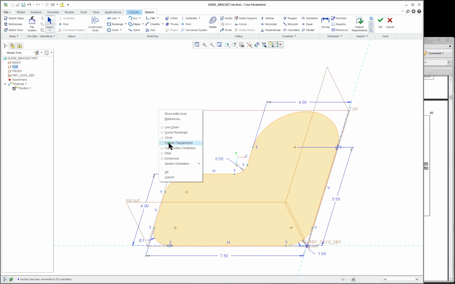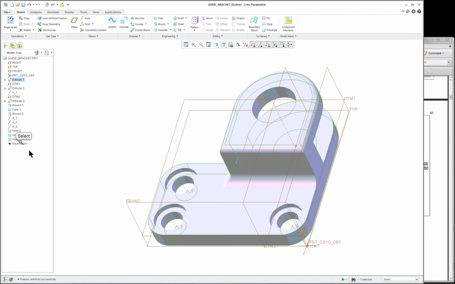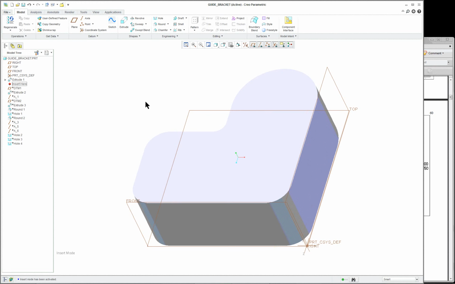So you can click OK, or you can come all the way up into the ribbon and click OK here. It's going to preview the feature for you. And again, here you can click middle mouse button. There's no right mouse button available, but the middle mouse button will finish the feature. And I'm going to drag my insert here up and see what we've done. So this was my very first feature that we did. It establishes a lot. And let's put this into shaded with edges. Looks a little clearer when you do that.